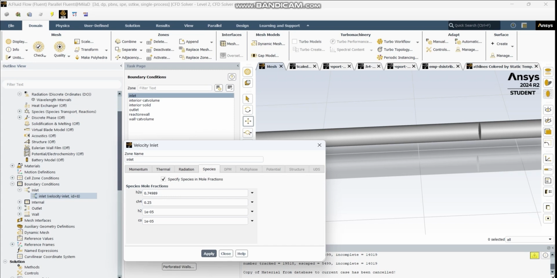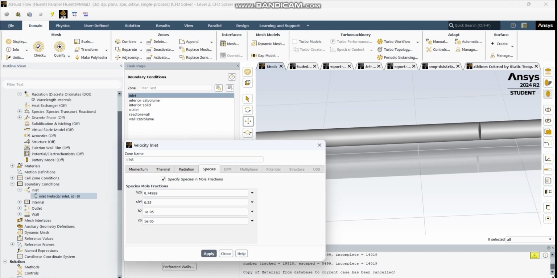Well, the amount of steam and methane is quite important because the steam to methane ratio should be around 3 or 2.